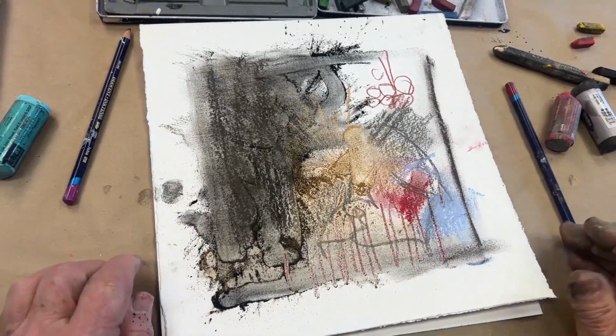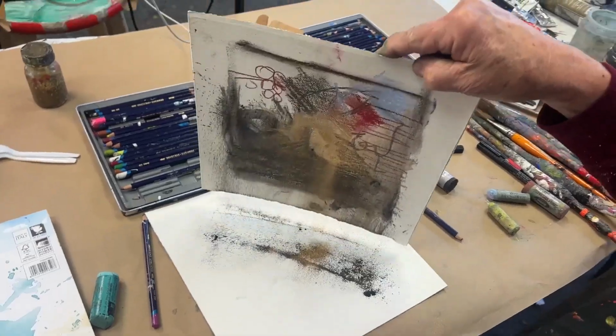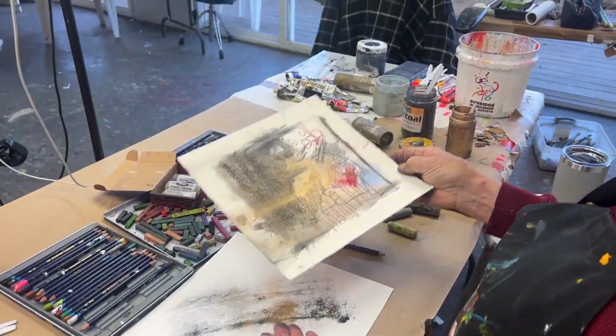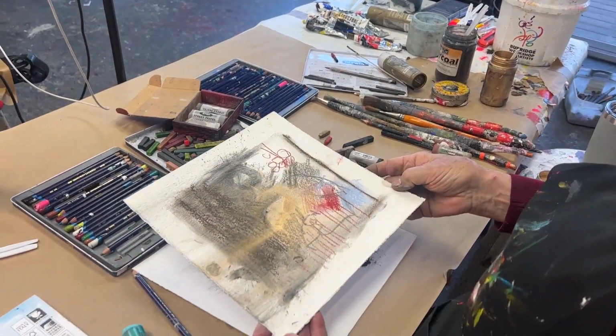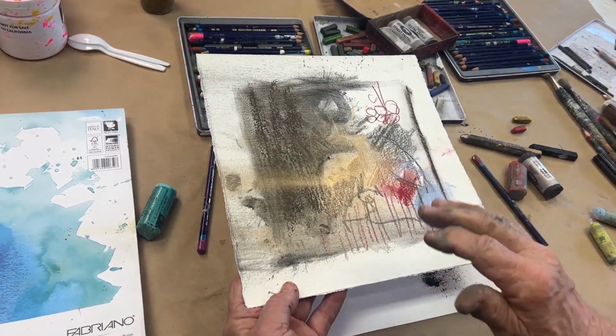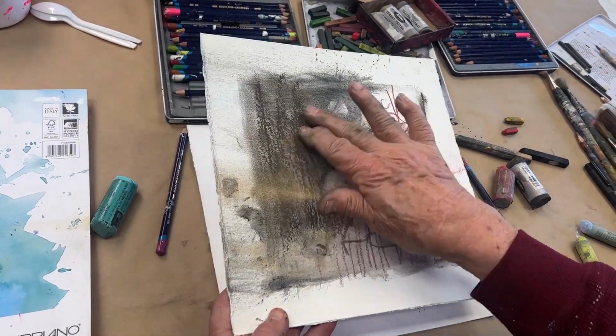So, I know you can sit here and watch me goof around like this for a long time. And then I just dust it all off, let it alone. I'm going to be putting on a varnish on top of this, but it will be a spray varnish, a fixative, right?